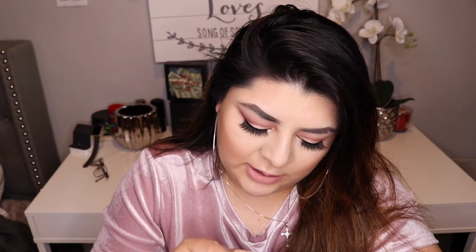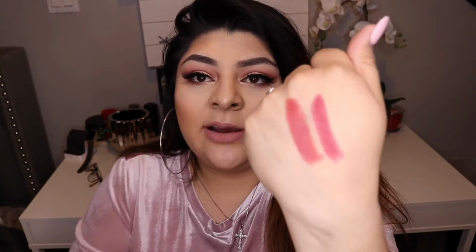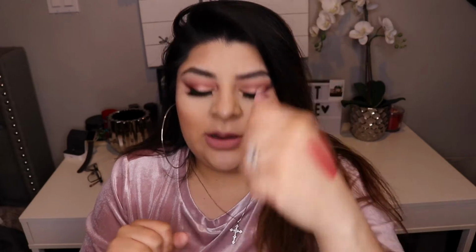Alright, so I'm going to go ahead and swatch this next to the other one from Boxycharm. Oh my god, they almost look the same. That's crazy. So here's the one we got in Boxycharm, and here's the one I got in Ipsy. How funny is that? The Ipsy one is definitely more shiny, I'd say glowy, like illuminating. Very pretty. I don't know if you can tell, it's so shimmery.